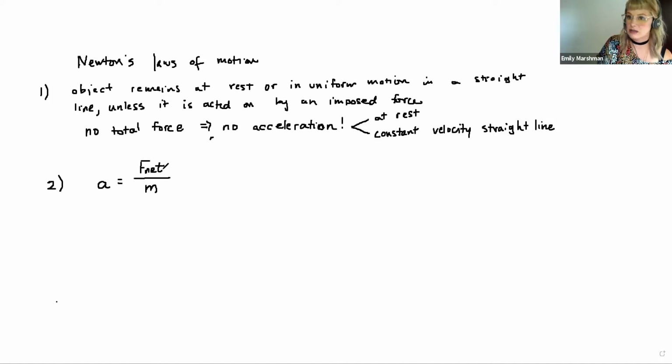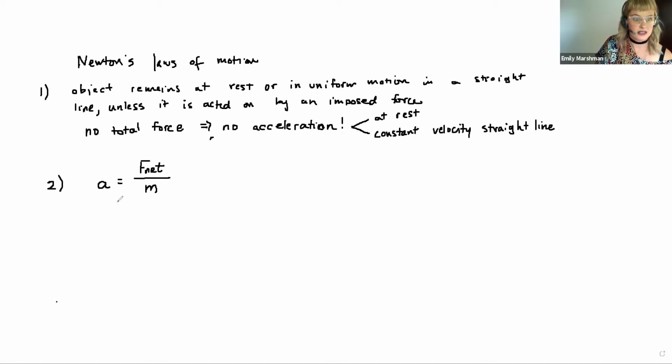If I apply a force on a really, really big boulder, its mass is huge, it's going to have basically zero acceleration. If I apply the same net force to a small ball, for example, it's going to accelerate a lot more. And this is in line with his first law of motion. If the net force on an object is zero, that means the acceleration on the object must be zero. And if the acceleration of the object is zero, it's either at rest or moving at constant velocity in a straight line.